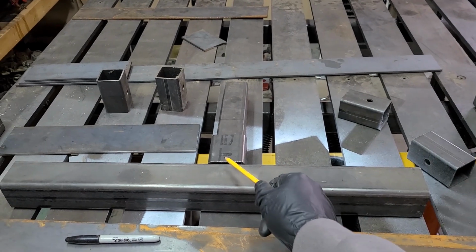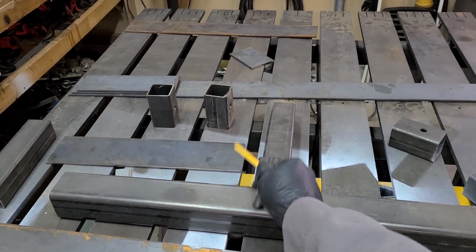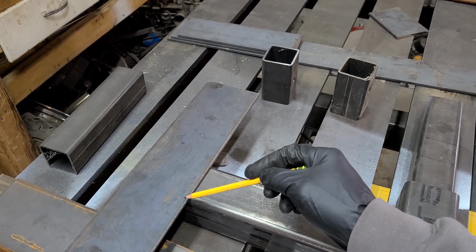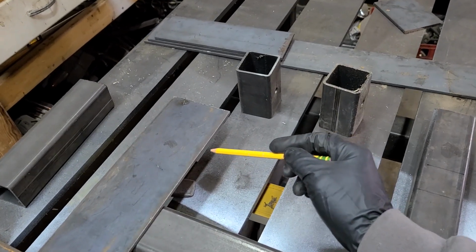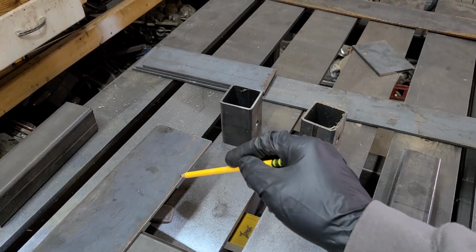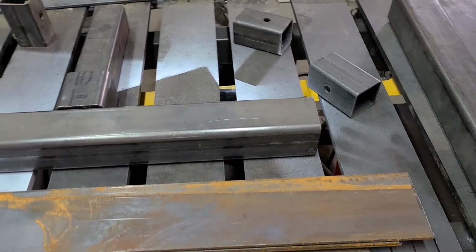So 2 1/2, 2 1/2, and then my 2, and this is a piece of that 3 1/2 by 5/32 flat strap, and then there's another piece right there. And those will get welded after they're cut. We're probably just going to notch it, right? So we can put a break right here and a break right here, so it starts coming up. And then we might put another break. And when I say break, I mean bend. So we're going to take the grinder and thin this out a little bit and bend it with our hands. And then I'm going to weld that grind mark back up on both of those wings. So they'll have one on this side and one on that side, and then the cylinder will just lay across there.